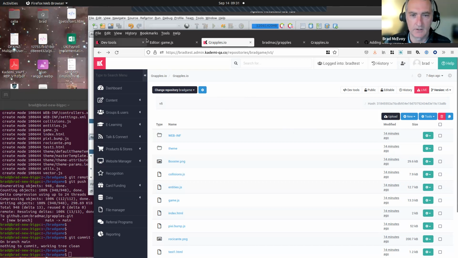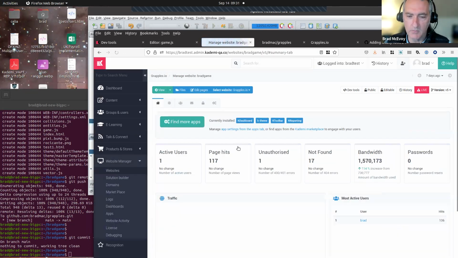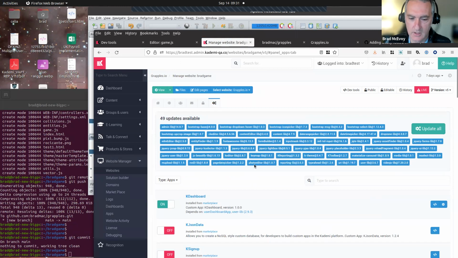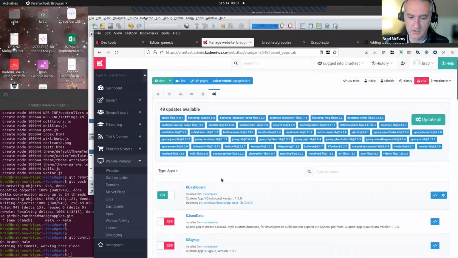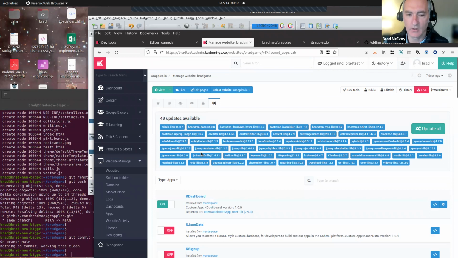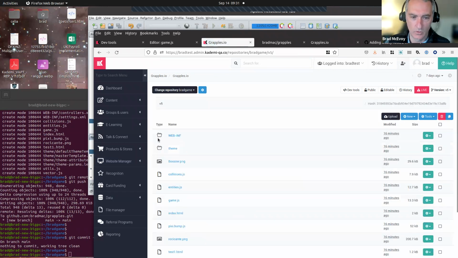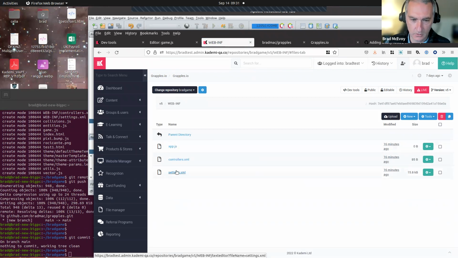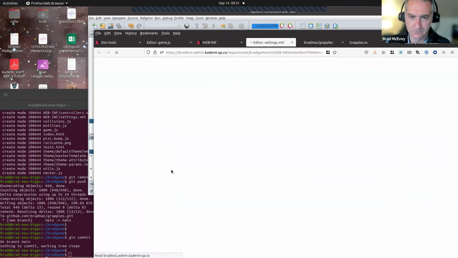I did mean to cover this earlier. So you're right, one of the most important things to manage is the versions. This is actually super old. I haven't applied updates in this website for ages. But you can see I'm using K toolbar 125, etc. All of those versions are stored as files within the repository, in settings.xml.